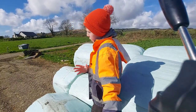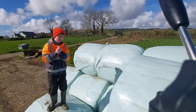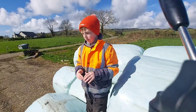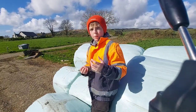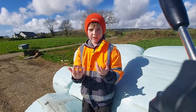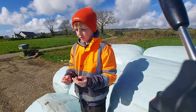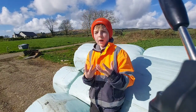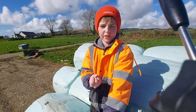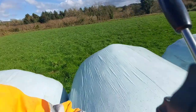We did do it once over in the corner, on 20 meters, but then I ran out of the camera. And we're going to chance it this year. He was basically on about how the water drains out of a bale way easier. But our bales don't have water because they've all been wilted and tedded at least once or twice. But it's supposed to increase quality, because any little bit of mist, moisture, heat even, will flow straight out. So we're going to try and stack them too high here, but the other way around.